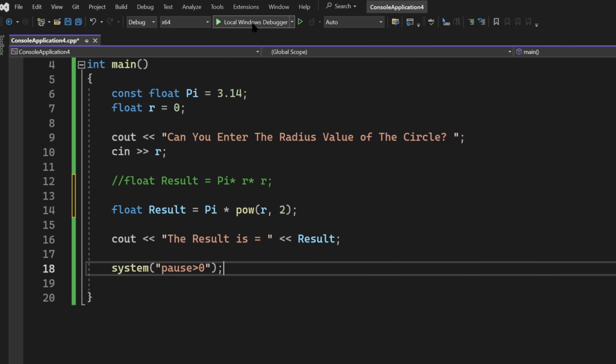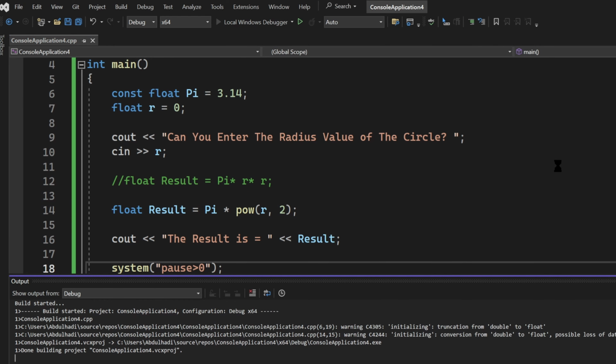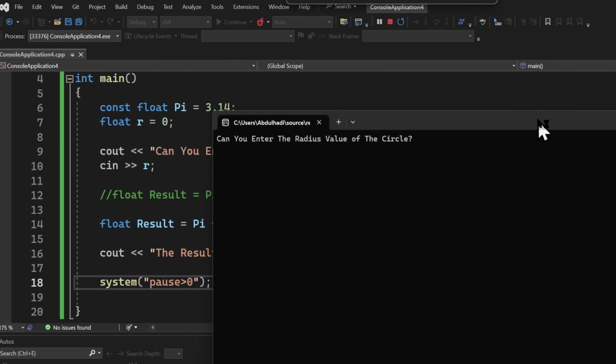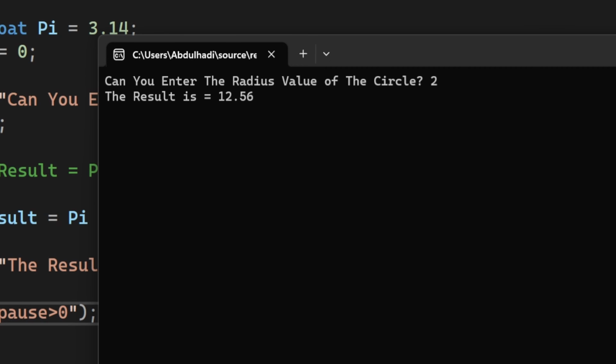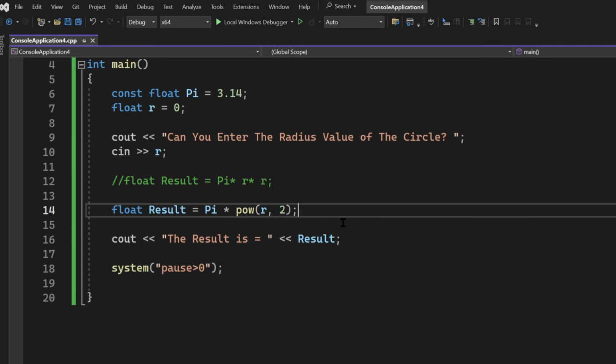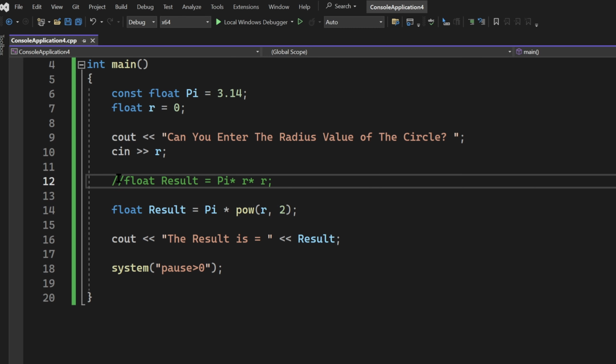And let's see the result here. Okay, let's add the same value as we added before, so 2. It gives you the same result, as you can see here. So this is the way that you should be using it in C++. That's the previous one that we just commented out.